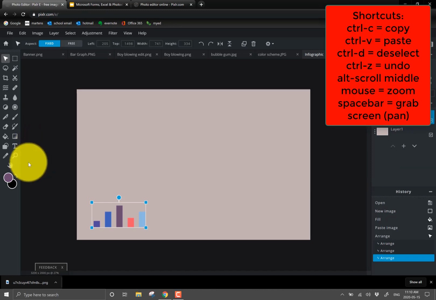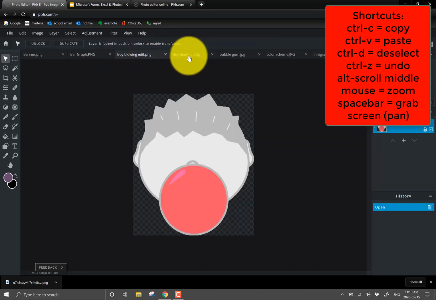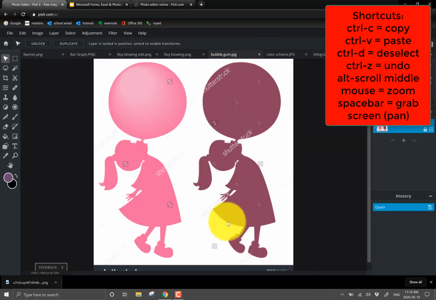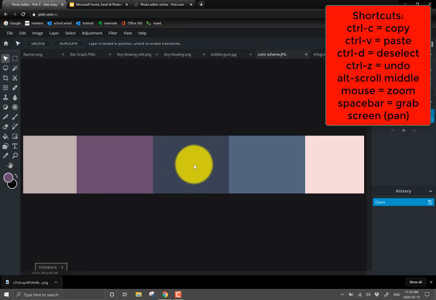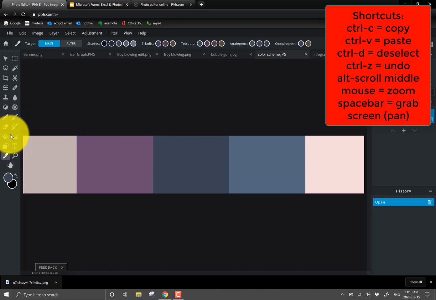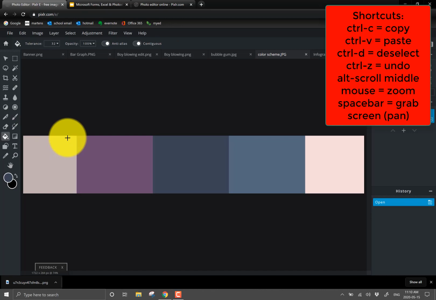I just want to show you, for example, I had one here of, if I can find it, this girl here. If I wanted her entire image to be a certain color, let's say the color that I wanted her to be would be this navy here. So I'm going to just copy that navy. Oh, and then I'll show you the text tool as well, for those who are interested in typing. So I've got that color. I can go back to her.